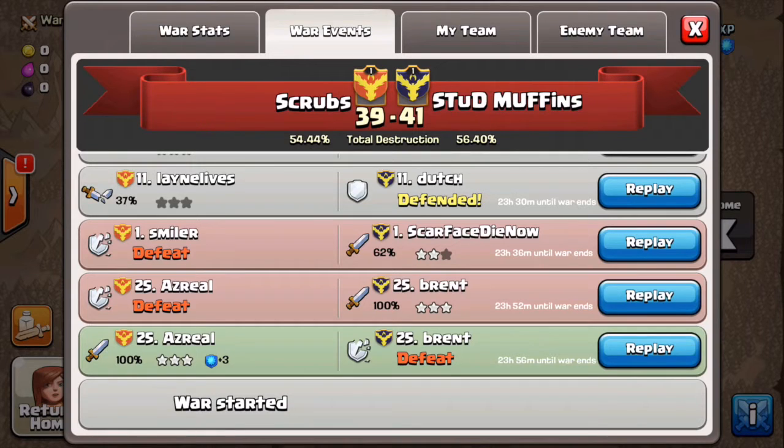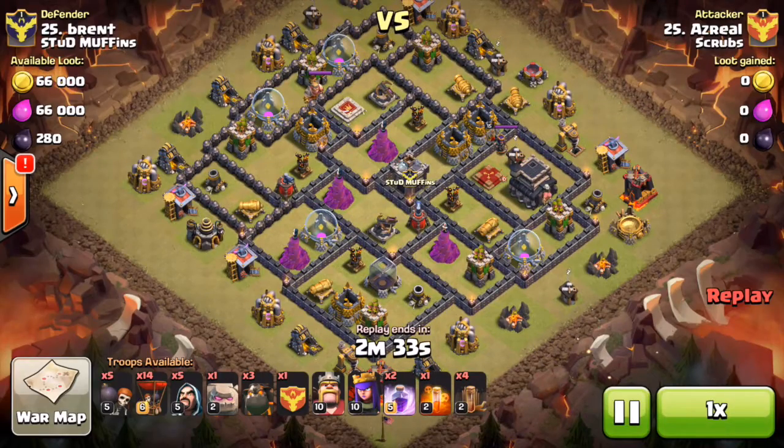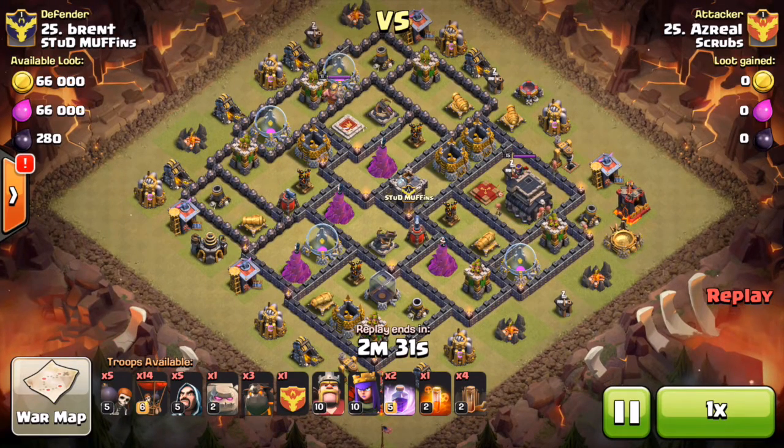So we've now just watched the two Max Town Hall 9 Fallen Misfits against each other, and we're now going to look at our lower Town Hall 9 attacking each other as well. So the first one is going to be Azrael attacking Brent, and he decided to attack him with a sort of max attack as well.